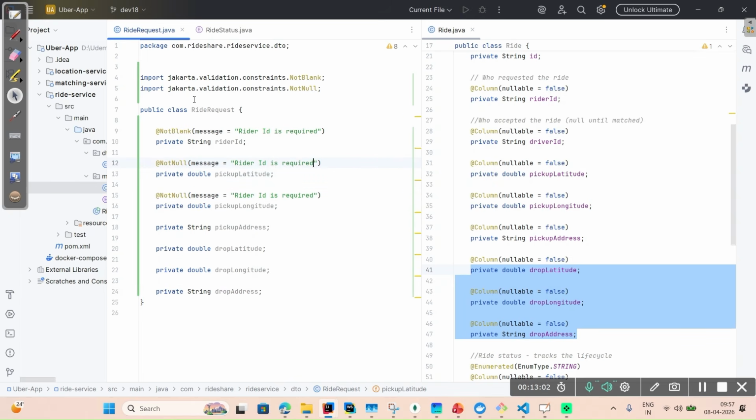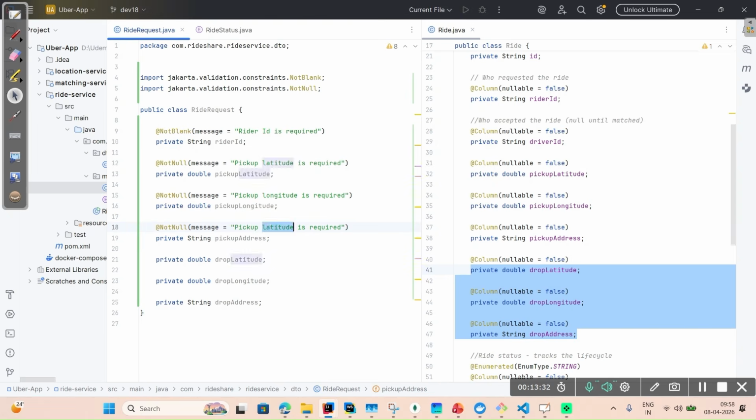Here let me change the message: pickup latitude is required, pickup longitude is required, pickup address is required.